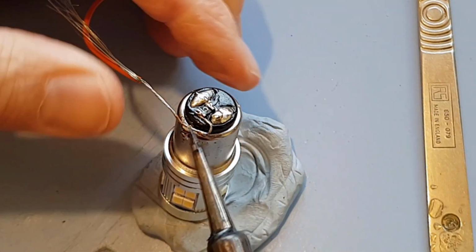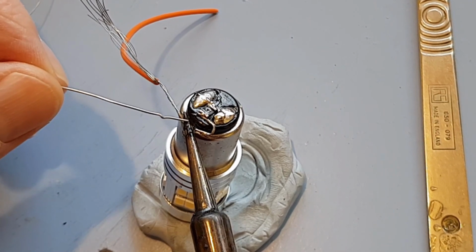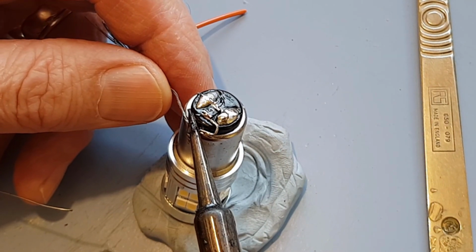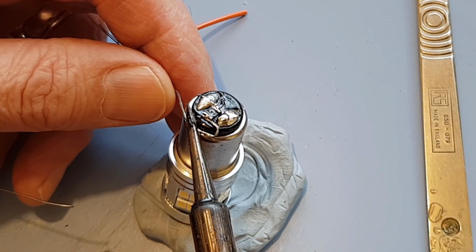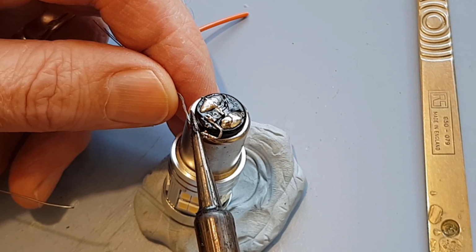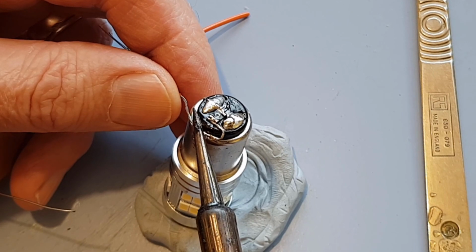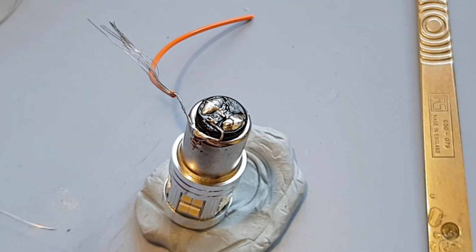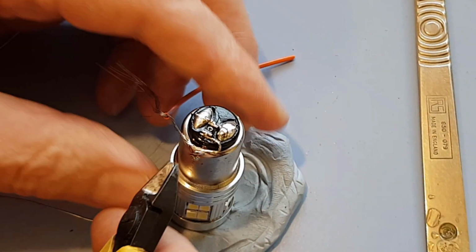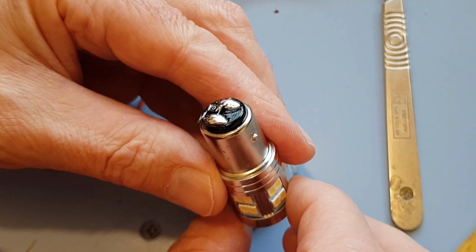We can't leave too much of a blob of solder on the body because, of course, then the pins will be obstructed. So here we go. Remember, we've got to keep the iron on here a reasonable amount of time. Now, if you do get a blob, just file it off. Don't try and get it off with a soldering iron. You're hiding to nothing. Be fiddling about with it all day. Wait until the body heats up. That's the important thing. Otherwise, it's just a surface lump. There we go, he's on there. Snip the excess off. There we go, that's all done.